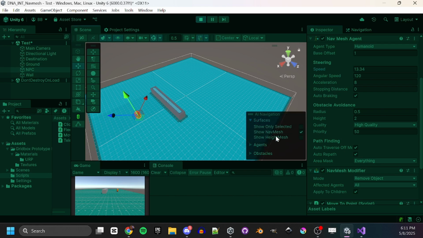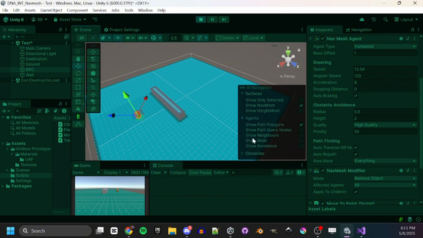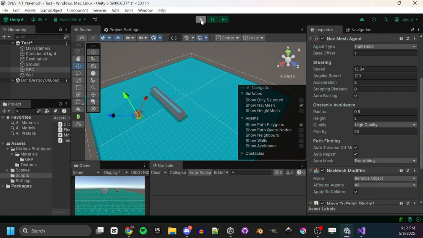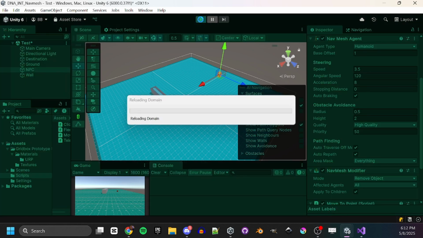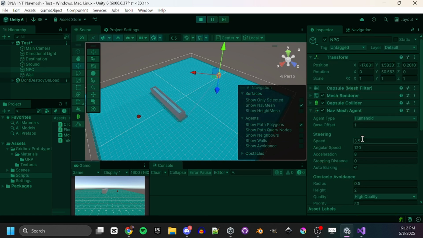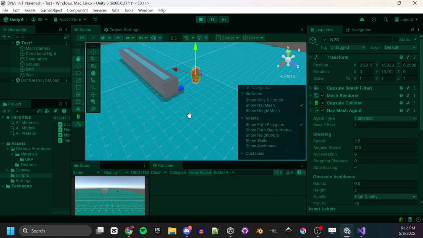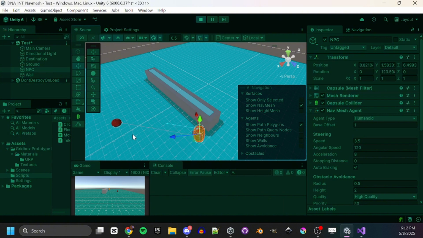You'll also note that under agents, you can show path polygons, and you might note that if you've got your NPC selected, when you're running, you'll see that there's this pink line. It's kind of faint, but it's showing you the path that it intends to take. So there's some additional debug information. You also see that light blue arrow that helps show the direction that it's pointing in.